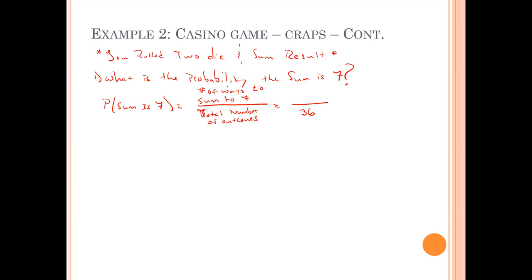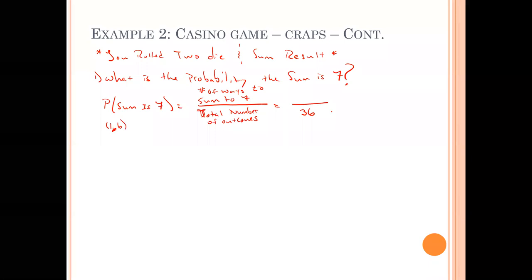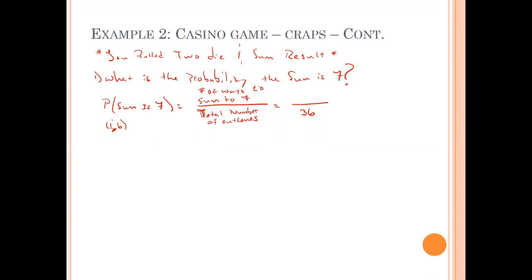Now we have to figure out the number of ways you can sum to 7. Let me give you the first one. Can I roll a 1 and then a 6? Yes, you got it. But I'm going to go through them all so we can see. If I roll a 1 and a 6, does that sum to 7? Okay, what's another way you could do it? 3 and 4. What's another way? A 4-3 is different than a 3-4, that's correct. We're missing something. You can get a 5-2. What else? 6-1, yeah. And then there's one last one. 2-5. Yep, thank you everybody.